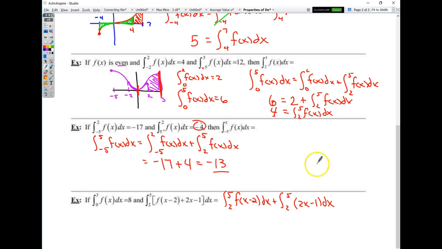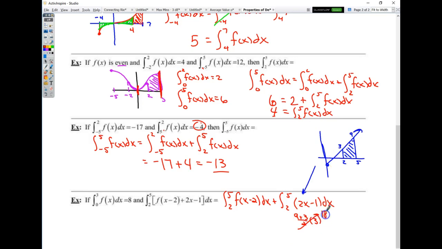And from our formative yesterday, we should recognize that this can actually be drawn. -1 comes up like this, and I want to be between 2 and 5. And if I evaluate those heights, that'll be a height of 3 and a height of 9, which means we have a trapezoid that I can evaluate. So if I were to calculate that area, that would be 9 plus 3 over 2 times the distance between, which is 3. So that's 12, that's 18 here.